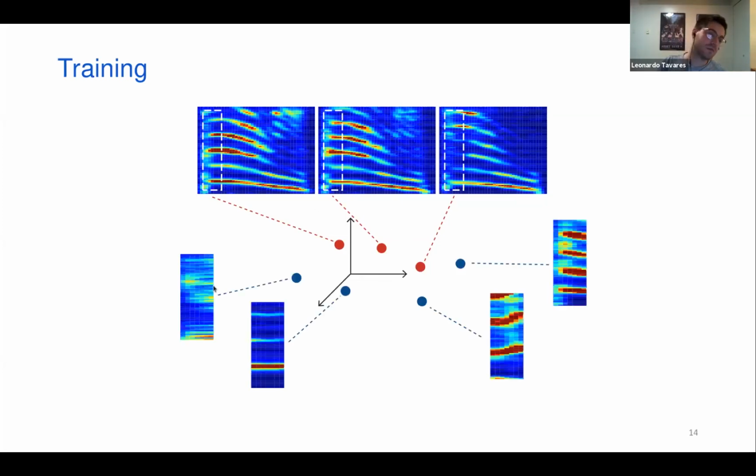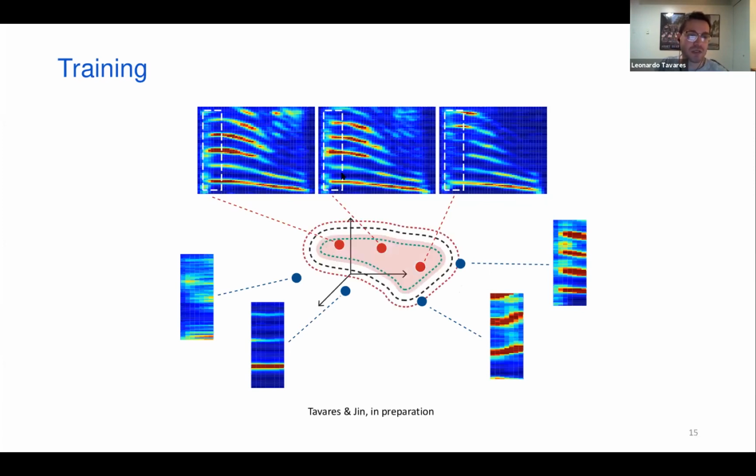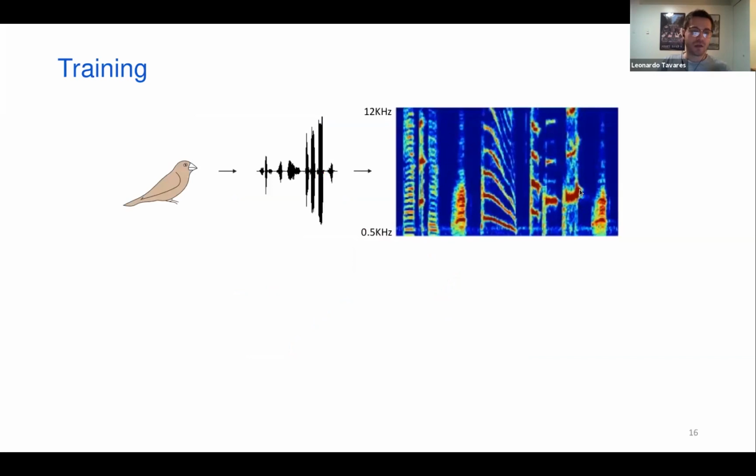Other features might lie a little bit farther away, but this gives us an idea that we can maybe cluster together or train a decision boundary to capture the similar features. So that's what we're going to do. We're going to train these decision boundaries and combine similar features together.